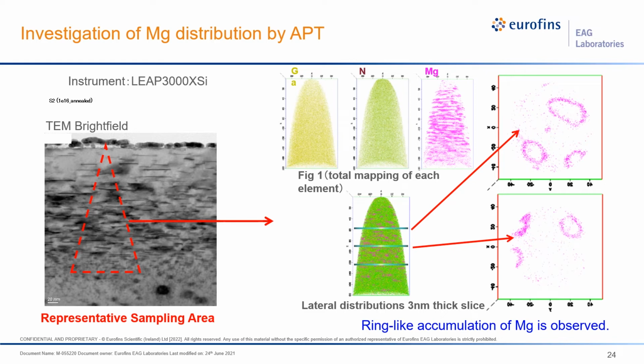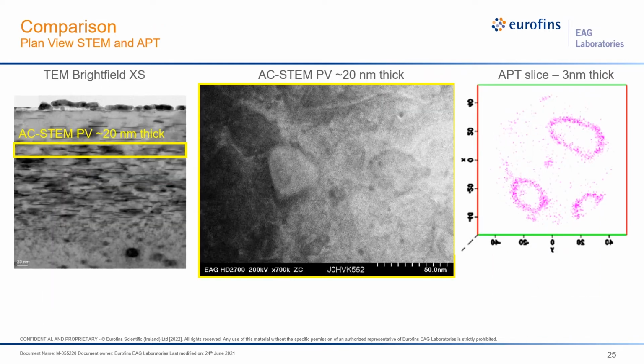So these defects that we're viewing in cross-section actually end up having this inhomogeneous gettering of magnesium within that structure, and that's very interesting in terms of understanding what's going on within the sample. One aspect to understand is that with APT, it can often be difficult to know accurately the magnification for each sample. So even though it can determine the chemical composition and 3D structure very effectively, it can struggle at times to determine the size of the feature accurately.